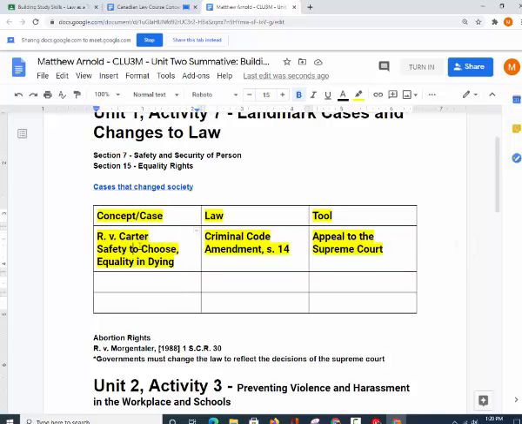The case that originally helped drive the change, where the Supreme Court made an order to change the criminal code, was R against Carter. And the concepts are the safety to choose and the equality in choosing how a person dies.